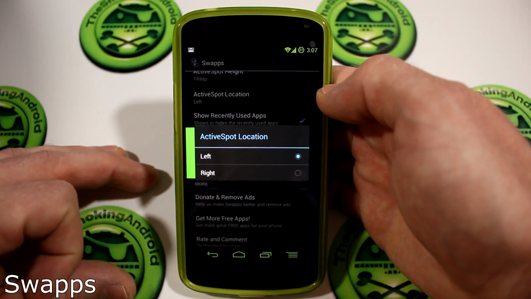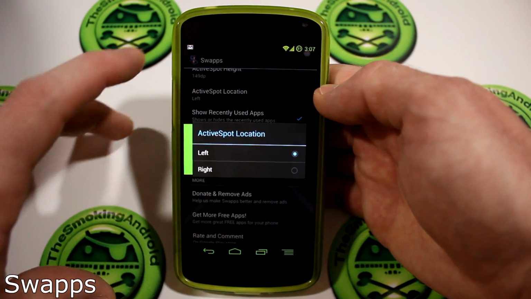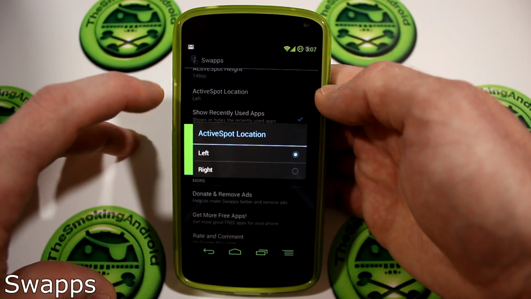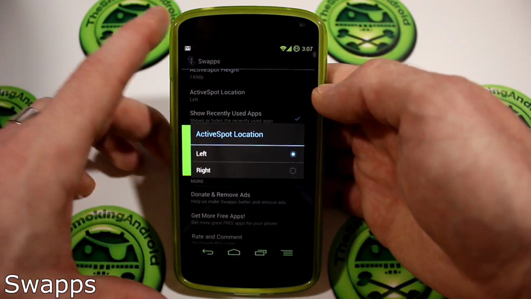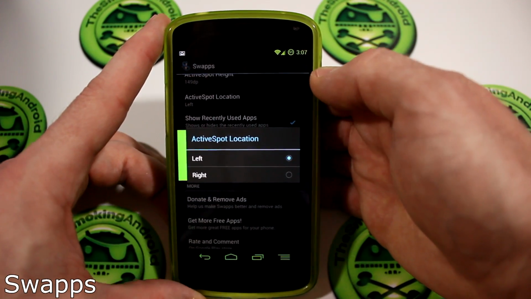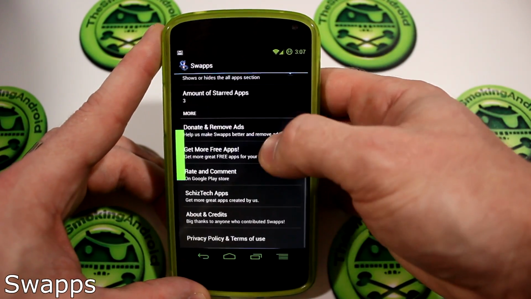I think the only thing this application is lacking, in my opinion, especially considering it's a free version, is the ability to change it from either the top left or bottom left, and same on the right side, top right or bottom right. I think that if we had that option, that probably would make this perfect.